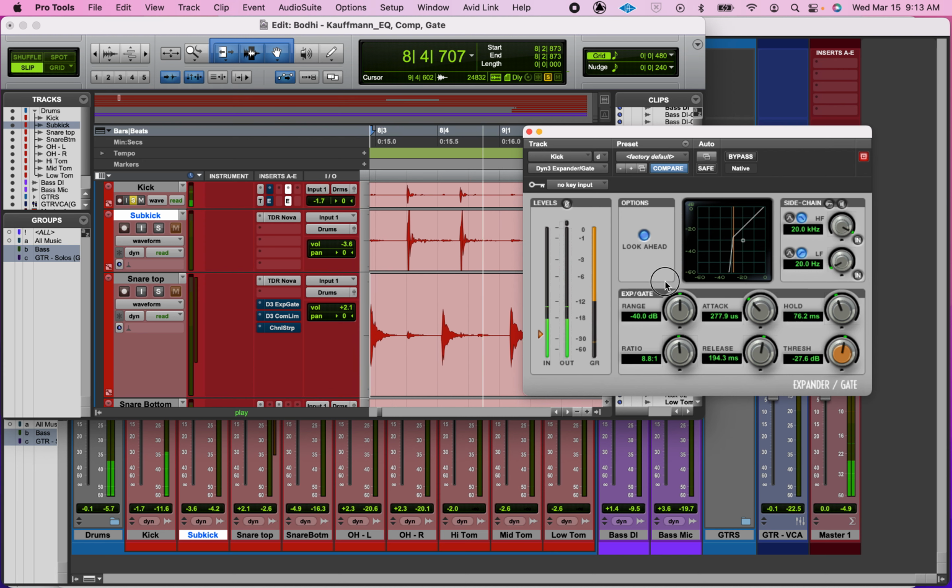Ratio: for every decibel over the threshold, how much is it going to be pushed down? I'm not going to spend too much time on this one, there's a little math involved. More important to me is the range.